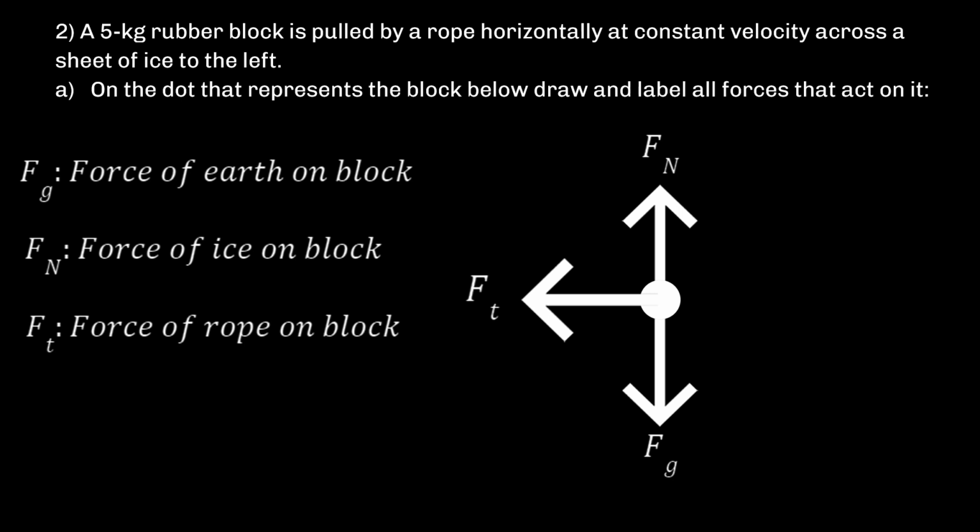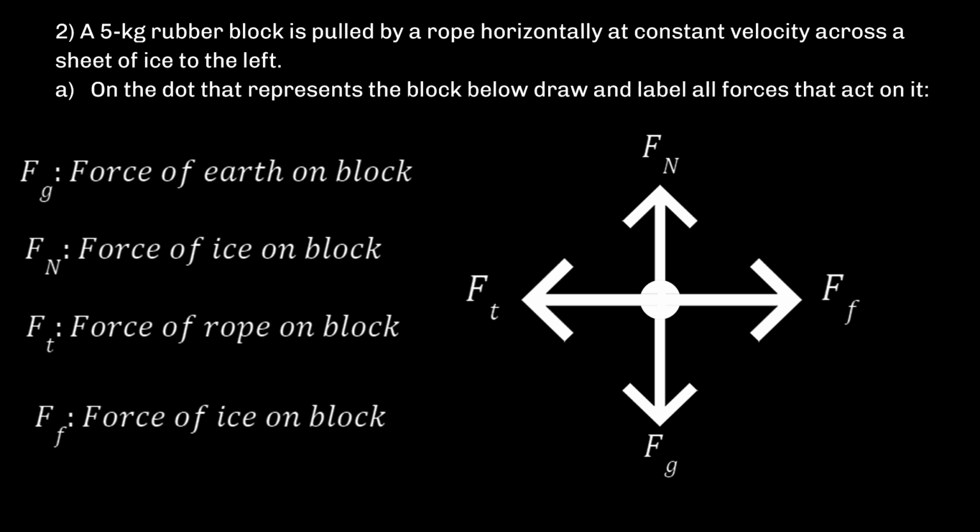Then my last force here, since I've been told it's not a frictionless surface, hasn't said anything about frictionless, even though we're on a sheet of ice. We have actually a coefficient of friction for that on the reference table. So that means we're going to have friction to the right here, because it is in the opposite direction of motion. Since we are moving to the left, my Ff is going to be pointed to the right, and that is again going to be the force of the surface on the object, which is going to be the force of ice on the block as well. So let's move into part B of this example.